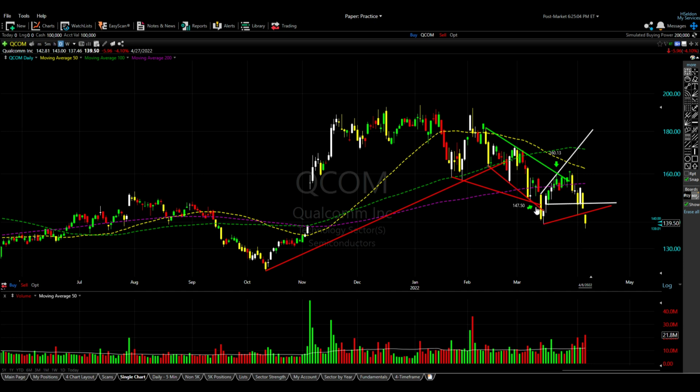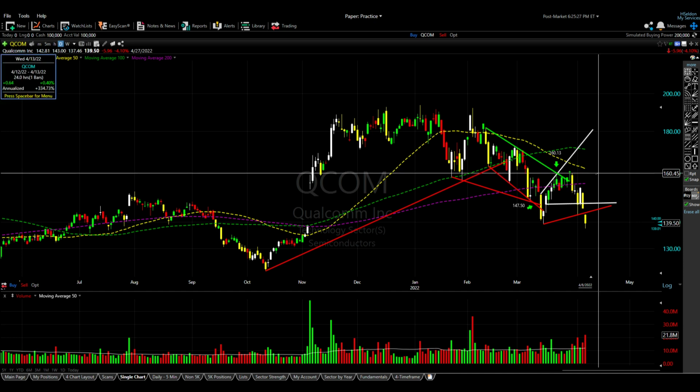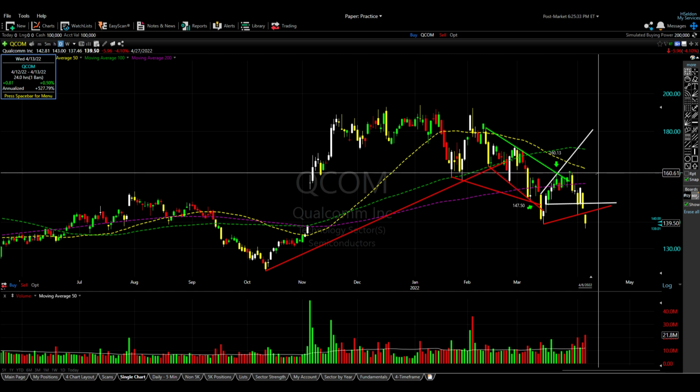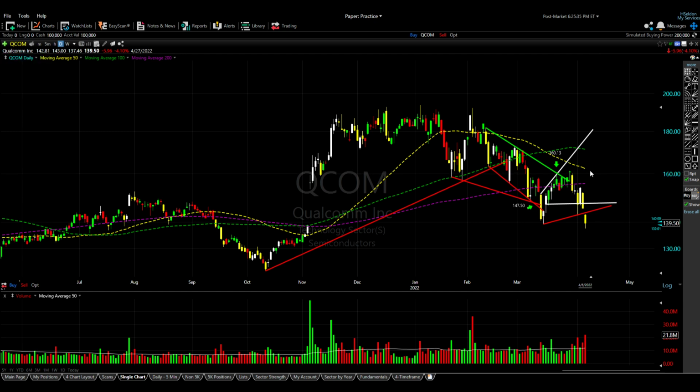If you had an alert on that price point right there, and an alert went off to the downside, and you shorted Qualcomm when you got that alert, this is where you would have wound up today, up $8. Can't get any more delivered on a silver platter, any platter. There's another one here, 160.13. If you put an alert there, and at some point in the future, Qualcomm breaches 160.13, well, now you can go long. That kind of makes sense?